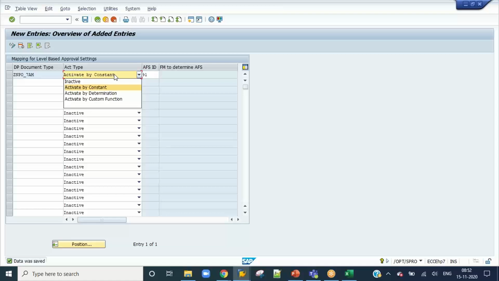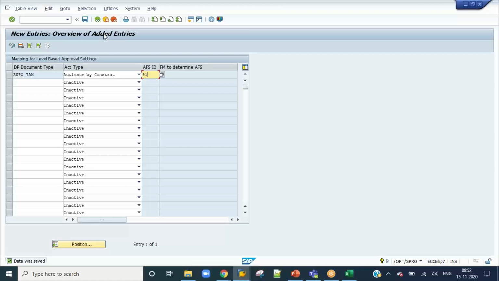Here you can also do AFS ID determination for each scenario. Let's say I have a particular scenario where I want to go with multi-level approval, and another where I want only one-level approval. Instead of amount limits and levels, you can create multiple AFS IDs.